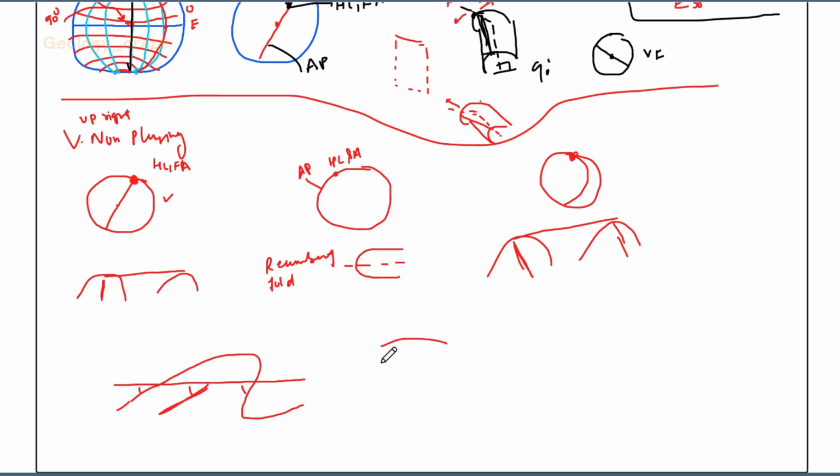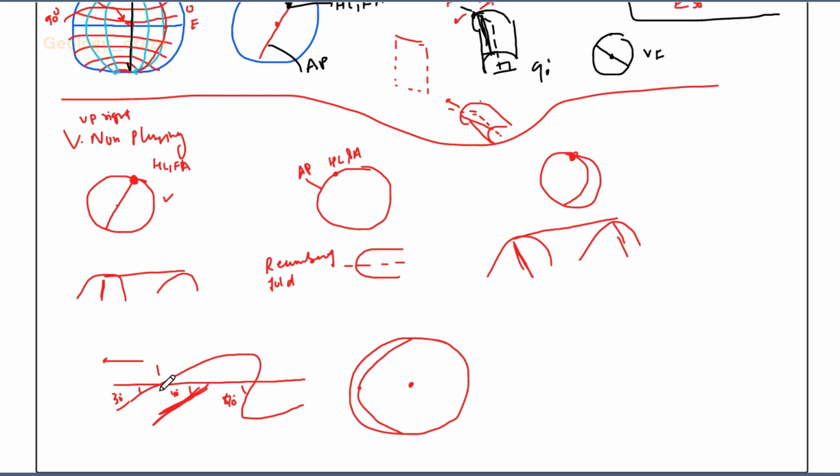So how will we plot this data in our stereonet? Both are dipping in this direction, and it is not 90. So how much are we plotting? Suppose this is 20 degree, 30 degree, this is 40 degree or something. Suppose making a little higher angle, and this is our 60, 70 degree, 70 degree suppose. So from here we will start 30. Here we will get 90, in the center. From here we will get 30 here. We will draw the curve from the north-south direction.